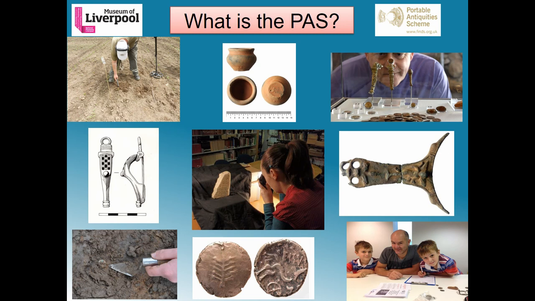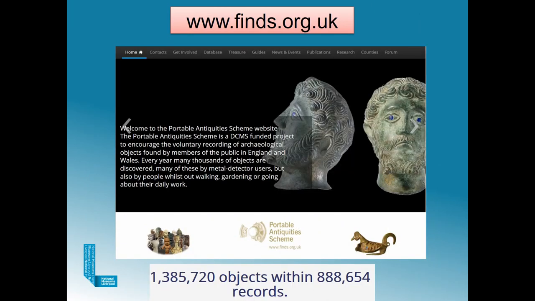The database can be used for research, as we've just heard from our previous talk — people doing PhDs or any form of study can use it, as can school children looking up what an emperor looks like on a coin, to people just having an interest in objects. We currently have over a million objects recorded on the database, which is a huge amount of data. Objects aren't just used for one project; one coin can be used over and over for multiple projects, making it a really valuable data set.